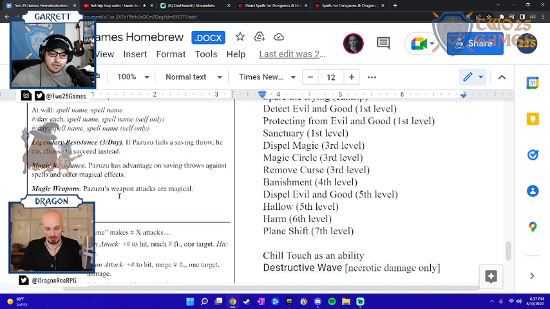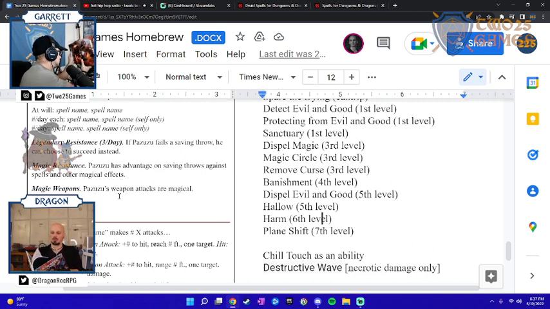So, I think Gratz is a good example for us to look at for multi-attack, because Gratz only makes 2 attacks, and we look at how much damage Gratz does, right? Yeah. The other is if you go to Theros, and we're going to look at the demons in the Theros book. Oh, and I always love it when I open up to the right page. We are going to be looking at pages 219 to 221.